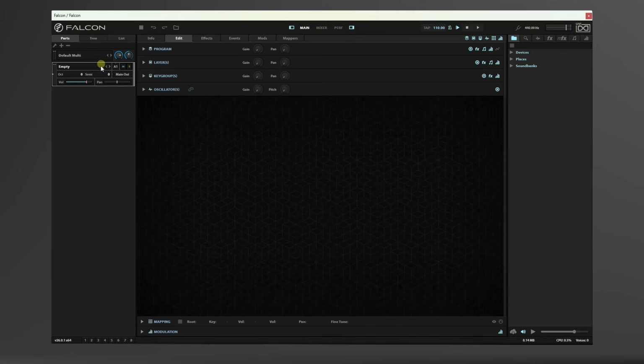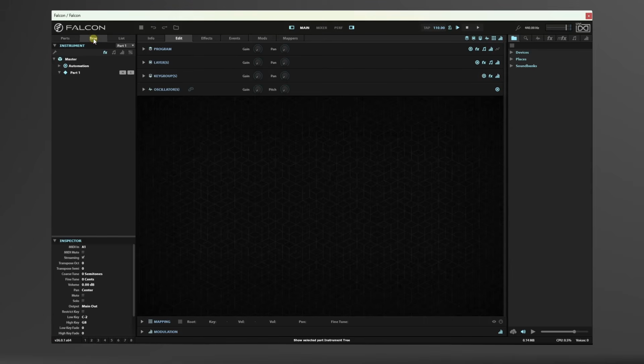Now coming back to this side panel on the left here, we have several tabs, and then the furthest one on the left here is going to be our parts. So as I mentioned, this is a multi-timbral instrument, so we can have multiple parts or multiple instruments, multiple presets. Those will be shown here, and we can manage things like their level, their panning, their outputs, and we'll see the preset name listed here. We can choose the MIDI channel that information is being received on for it. We can mute and solo.